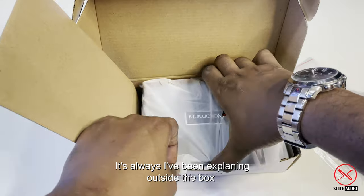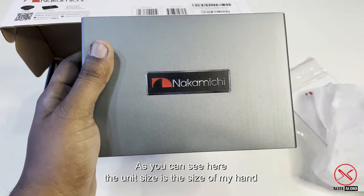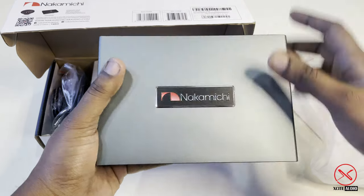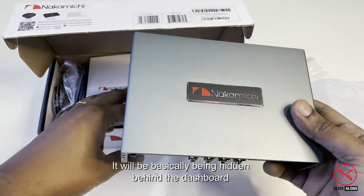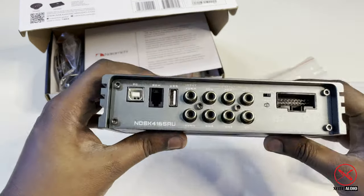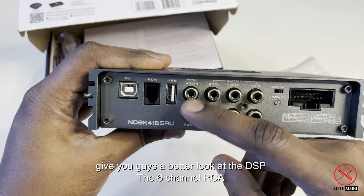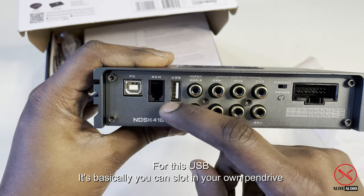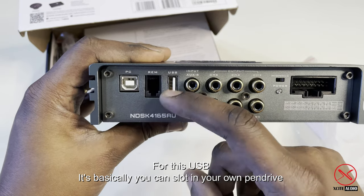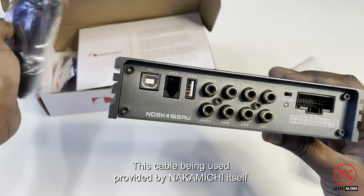I've always been explaining outside of the box. As you can see here, the unit is the size of my hand. This one will be hidden inside the dashboard or behind the dashboard. Let me give you a better look at the RCAs. That's 1 2 3 4 5 6, and as usual, there's the aux in. And this USB, guys, basically you can put in your own USB pen drive and use it from there. Then this is the cable being provided by Nakamichi itself.